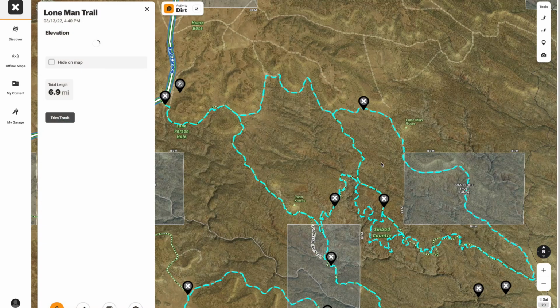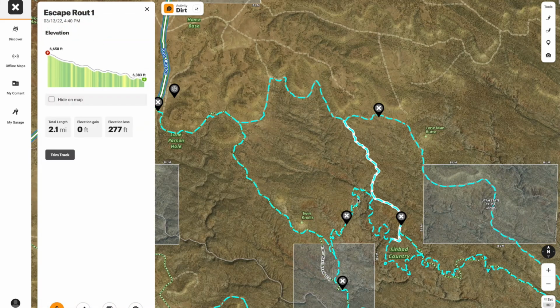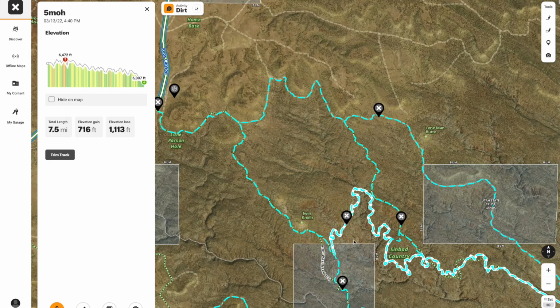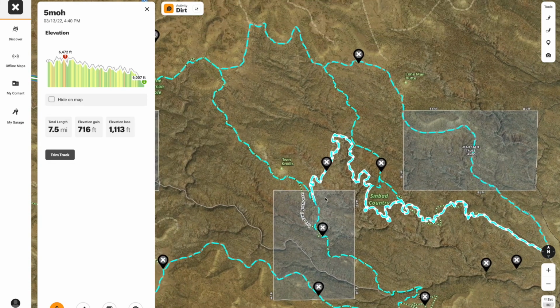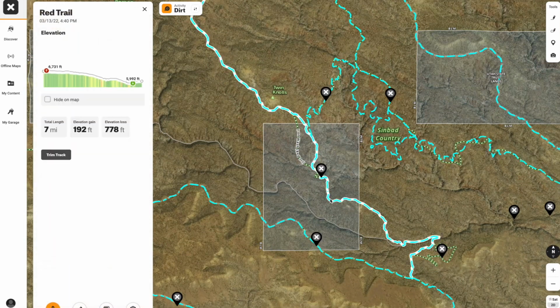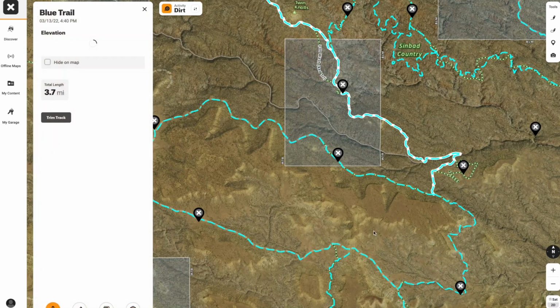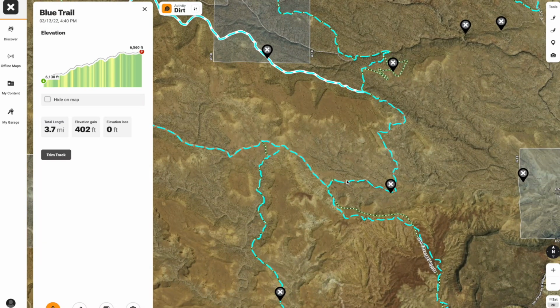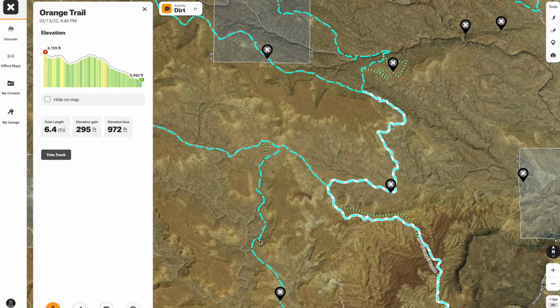We're going to be going out that way, and today it's going to be a really fun ride. It's just me and Cole. Today we're going to be using some onX stuff to make sure that we don't get off the trail. Also, because it's very dusty, we're going to make sure that we have it planned out before we go riding, that he and I have planned out beforehand exactly where we're going. So if we do get separated or if we're gapping out because of dust, there's no confusion on what's going to be happening today.